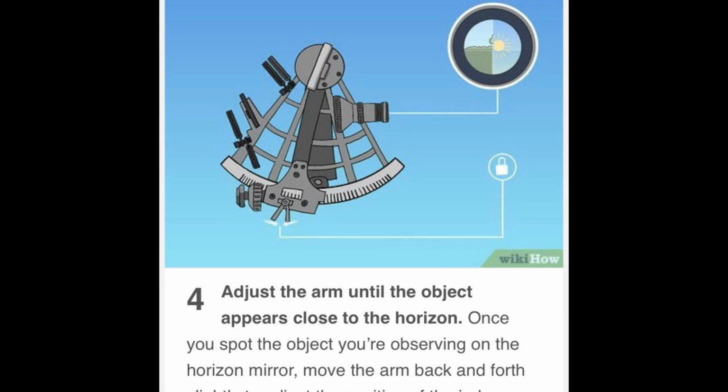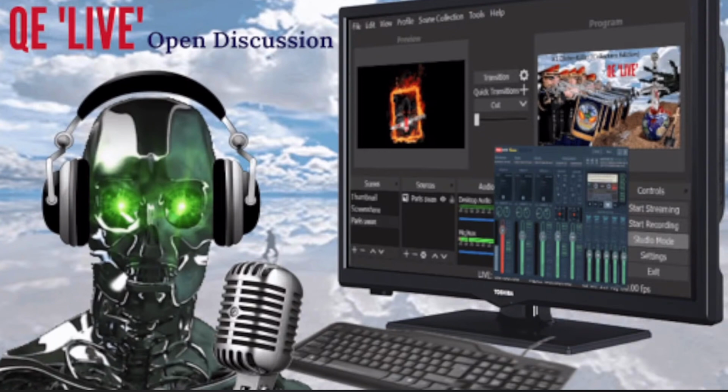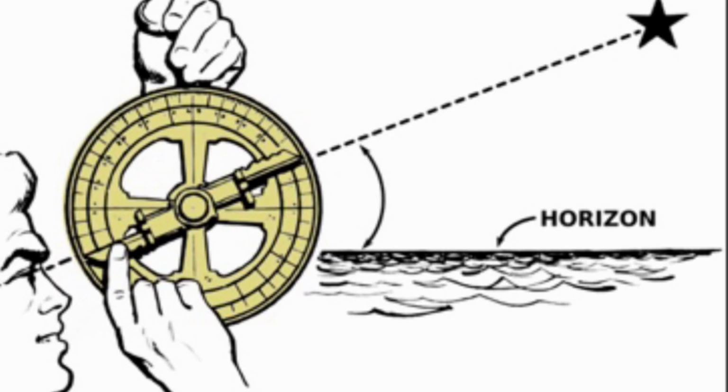No, you're measuring the angular distance between a star and a point on the horizon. A point on the horizon? That's it. Are you going to do it, or are you just gonna sit down and try and play word games? I've got about 10 quotes of you saying the horizon's not needed. So you don't need a horizon with a sextant, no. You sound a little bit quivery in your voice there, Bob. You don't need the horizon. Of course not.